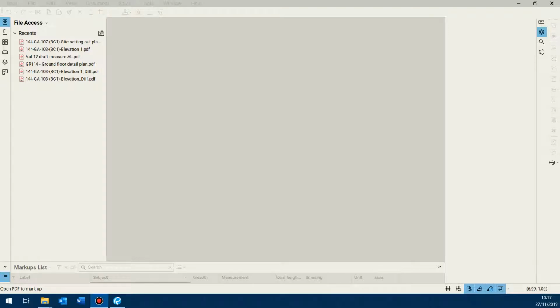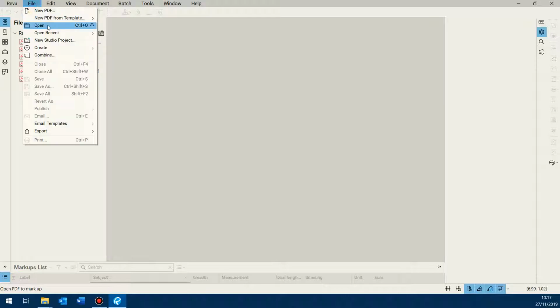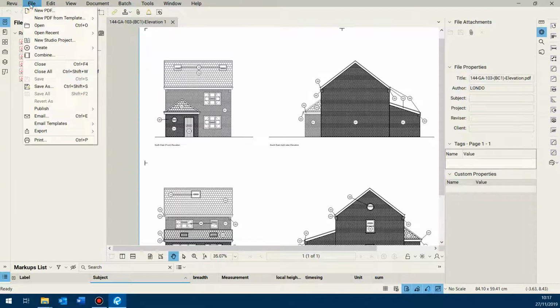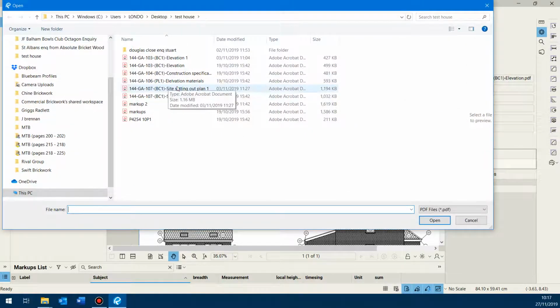So moving on to actually measuring, we'll just do a very quick basic measure so you can get a feel for how to take off, and along the way I'll explain what I'm doing and why I'm doing it, and hopefully you can follow along. I've provided you with these two files, so let's get those in. Just browse, elevation and plan.